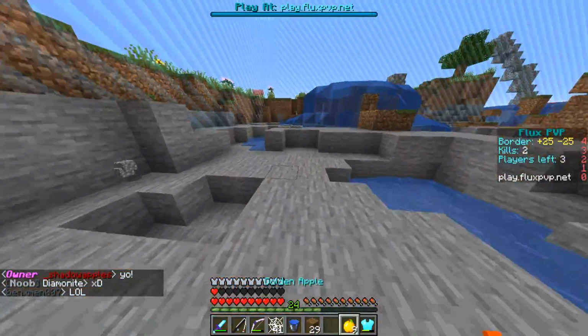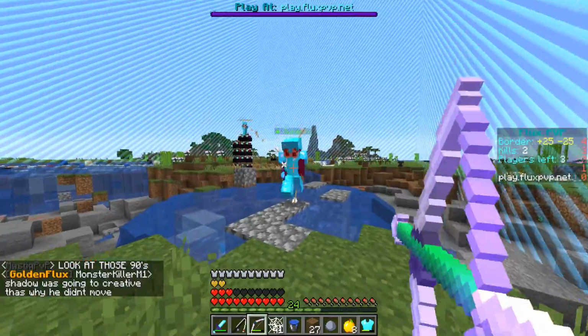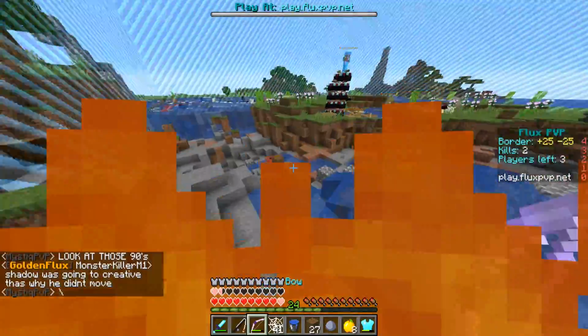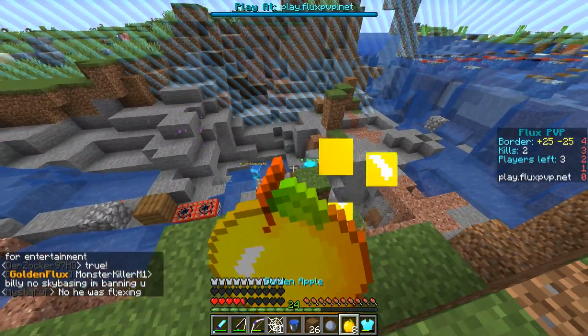I think I got him in the cobweb. I think I got him. Yeah, I think I got him. Get away. Oh, he's coming at me. No, Billy. Sabotage. Betrayal by a fellow owner. Oh, and now he joins in. All right, Billy.